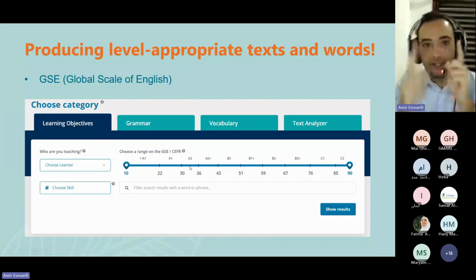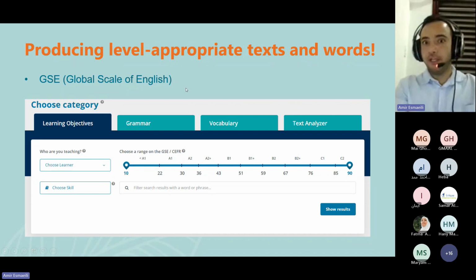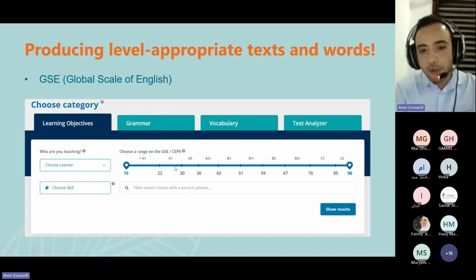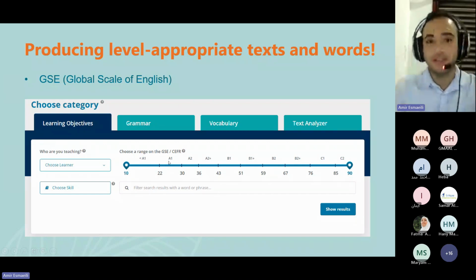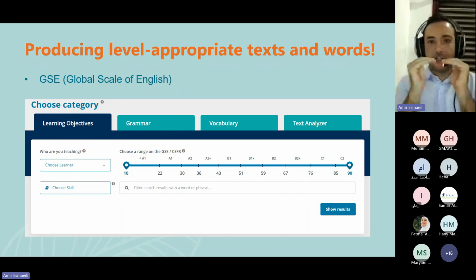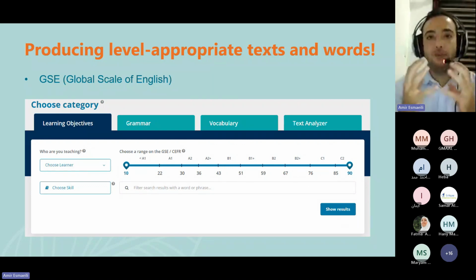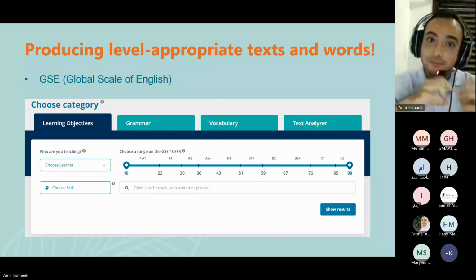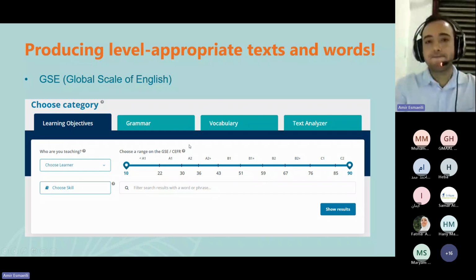You can also adjust the level. So remember, with this Global Scale of English, you can generate even more specific text, because here, if you adjust the level, for example, to 22 to 30, which is still A1 plus, for example, and then choose the skill, for example, speaking, it gives you that at this range. And then your learners, for example, business English learners, it tells you that business language learners must be able to do all of these things for their speaking. And then you can use those can-do statements in your prompts to generate an even more specific text or content for your learners. So again, please take notes of this and later experiment with that.